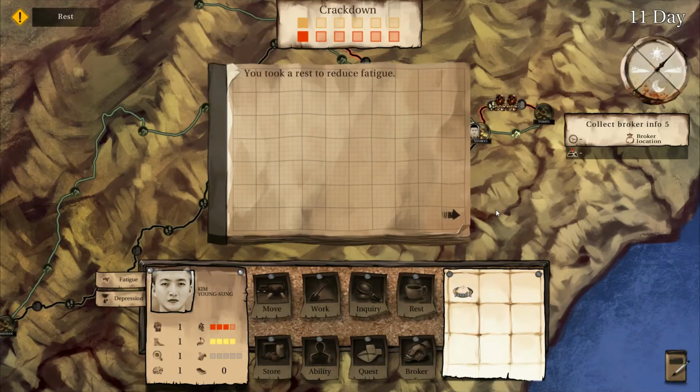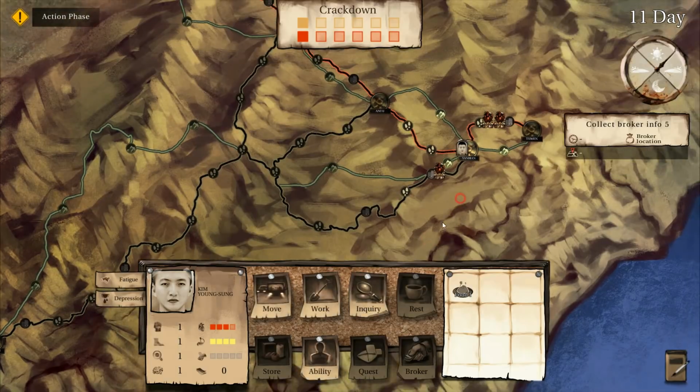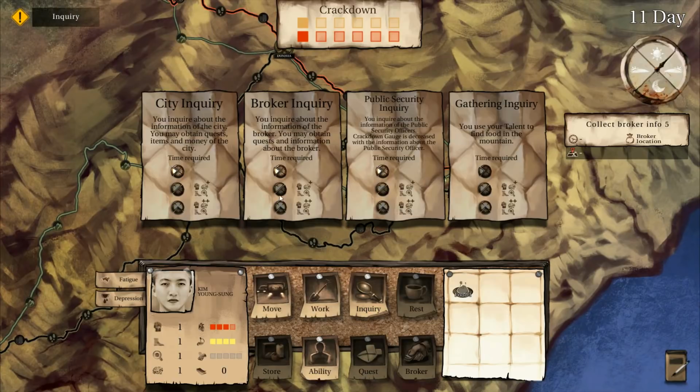But our skills definitely fell because of the fatigue and the depression that we're facing. So this is, of course, really hurting us. So hopefully we get a good rest here. But it looks like we're going to have to keep moving. I think we go to Antu next, but maybe we should inquire here. I'm going to inquire about the broker.